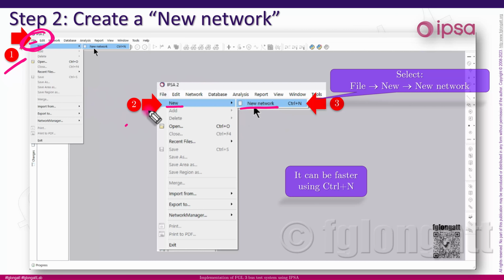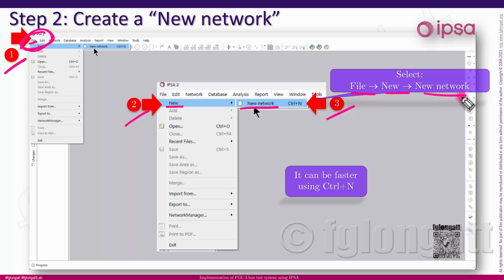Step number 1, step 2, step 3 over here, File, New Network, okay? I prefer this approach because people can be engaged with the different windows, and in those windows you can see more features and more modules and more information that can be useful later. However, if you are a top expert level, probably you would like to do the thing in the faster way.